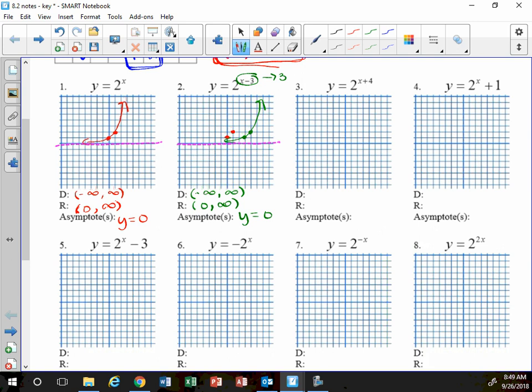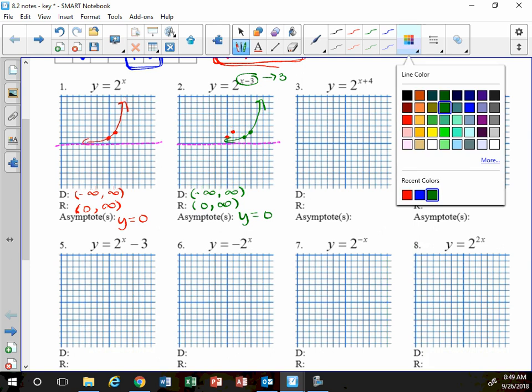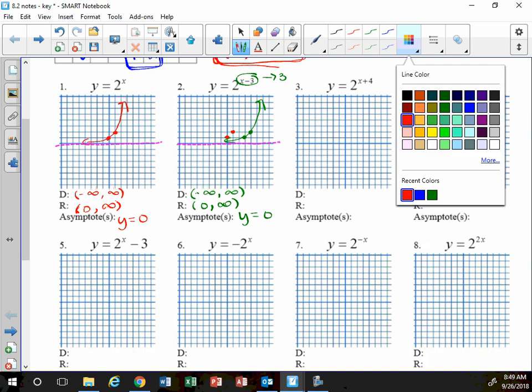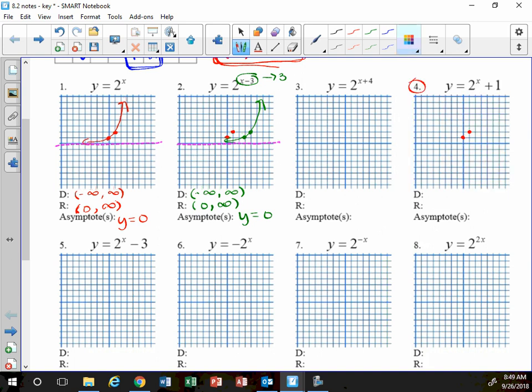Okay, all right, let's try number 4. I'm going to jump around a little in our notes just because we don't need to do every single one of these. So number 4. What 2 points do I start with? Everyone together, guys. What 2 points do I start with? 0, 1. 1, 2. Okay, 0, 1. 1, 2. Where am I going this time? Up 1. Okay, so just move the dot up 1. New point. New point.